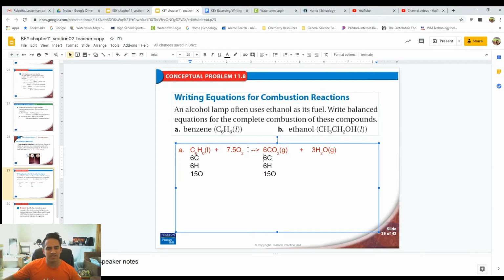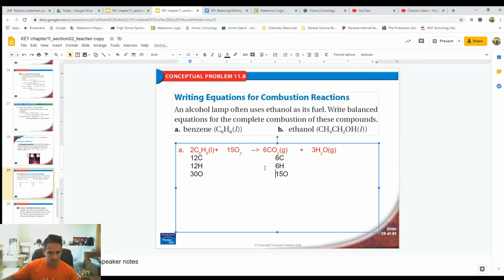But if we do this, it makes it very easy then to solve. So how we're going to get rid of this half while still keeping everything else balanced, we're just going to double everything. Okay? So we're just going to double all the coefficients, and then everything will be whole numbers, and all of the numbers will still be balanced out properly. So this was originally a 1, so that becomes a 2. That means instead of 6 carbons, we have 12 carbons. Instead of 6 hydrogens, we have 12 hydrogens. Okay? The 7.5 oxygens, doubling that becomes 15. So this now gives us 30 oxygens on the reactant side.